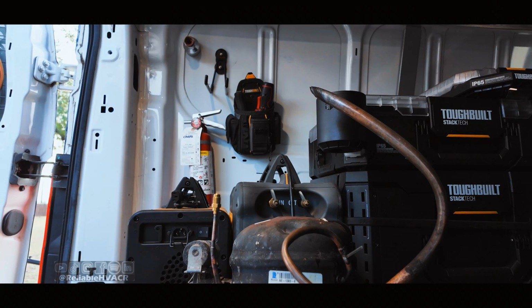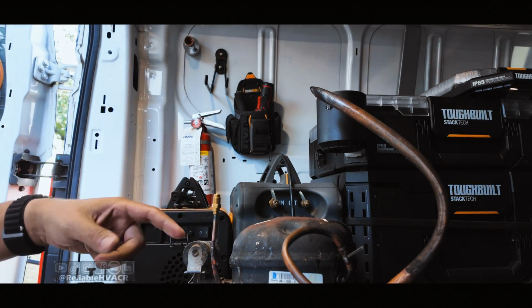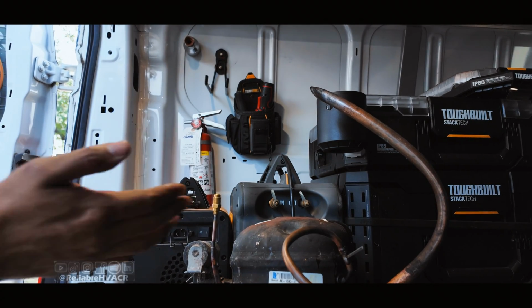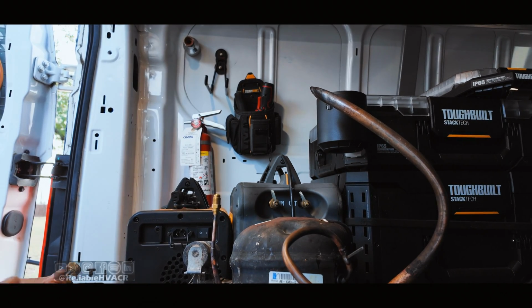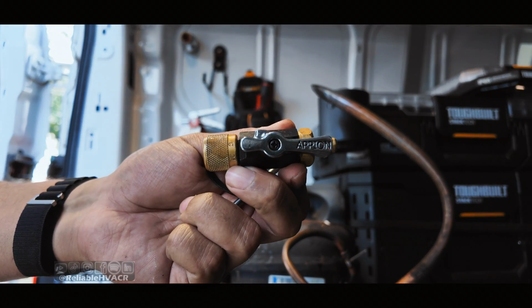All right, so hopefully you can see it there. We have 100 psi, give or take. Hopefully I can do all four in one go, but essentially you have a leaking Schrader. We're going to go in and remove it. First up is the Appian core removal tool.